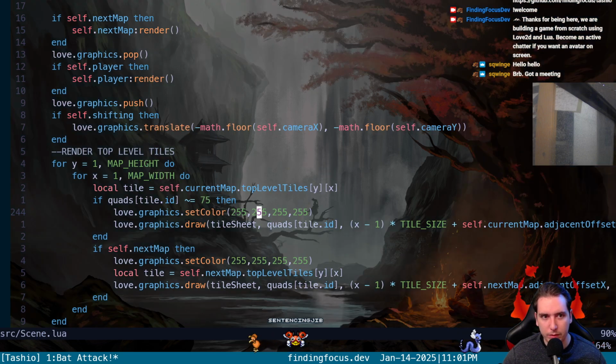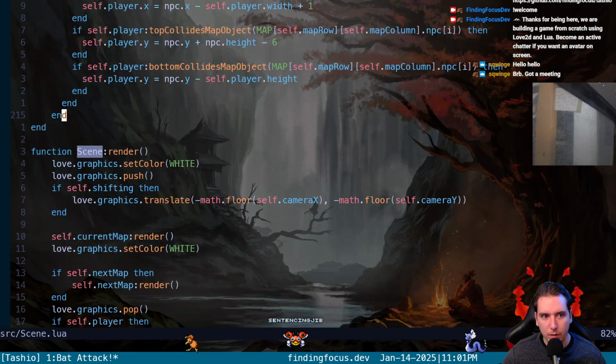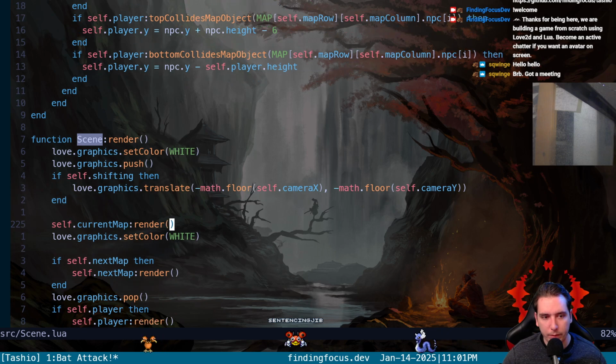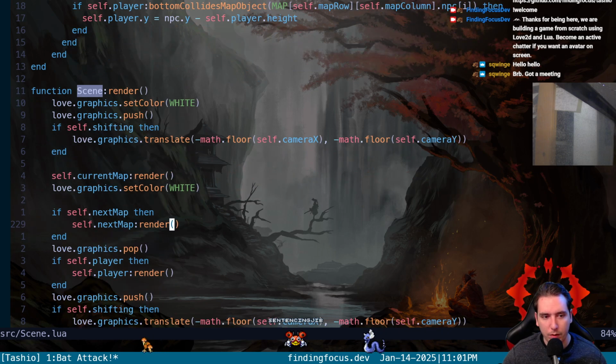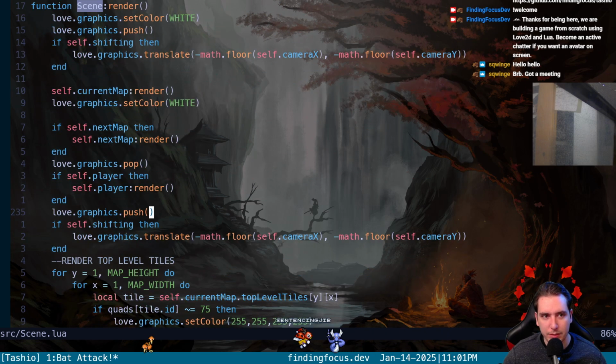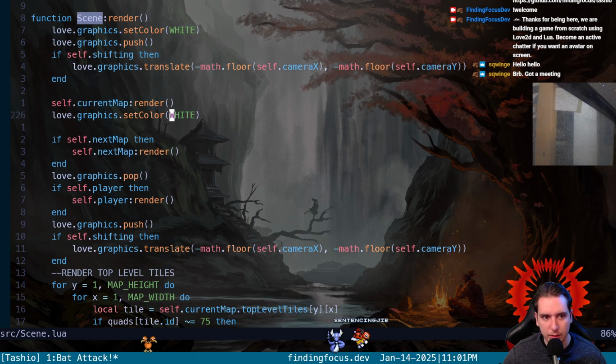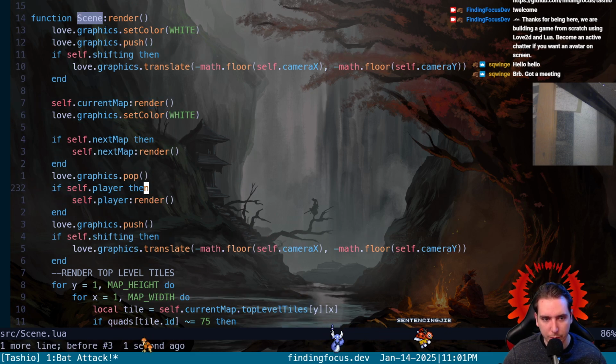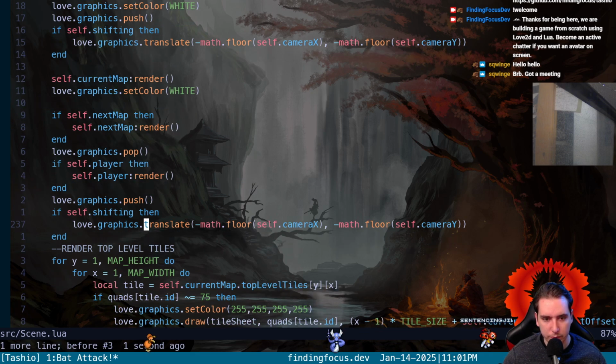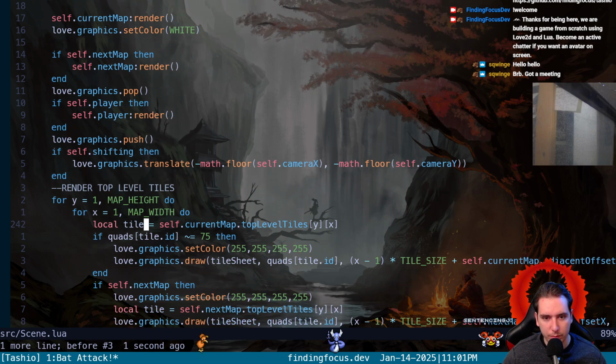Oh, it might be in our scene. Well, we are rendering the current map. Okay, so it needs to exist outside the map because it needs to be rendered after the player. It needs to be above the player, which is the whole thing we're doing this for. So we do have a self current map.